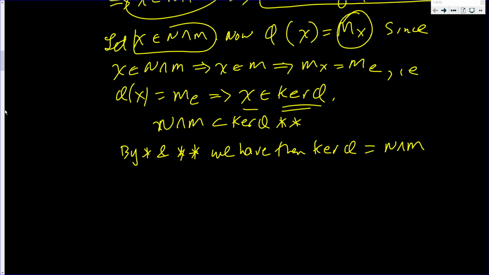Now, we know that there's a homomorphic mapping from N to NM mod M. If you mod N by its kernel, there's a theorem that I proved that said that those two sets are now isomorphic, and that completes the proof. I'll just write that a little bit more horizontally.